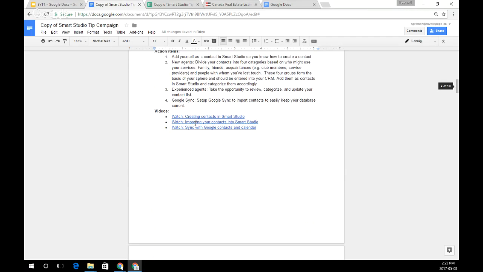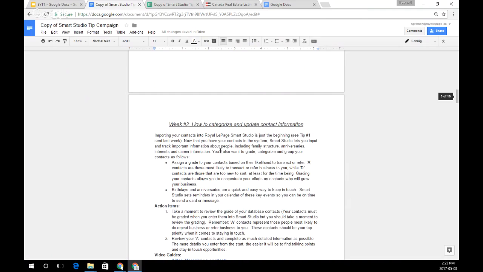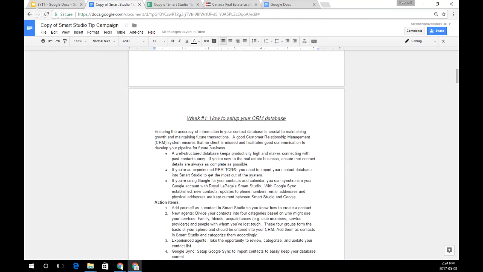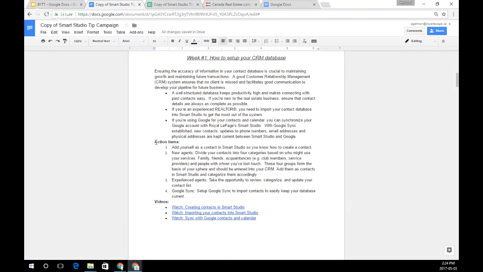So the first thing you have to do is decide where you want people to start and where you want them to end. And this is the part that's a little tricky with bookmarks. You have to pick your end destination first. So I have this part where it says, now that you have your contacts in the system. And I want that to bring people up to how to set up your contacts. So here, I'm going to bring my little cursor here.